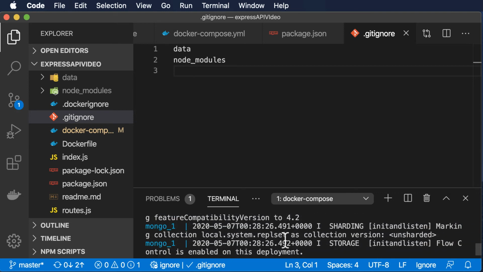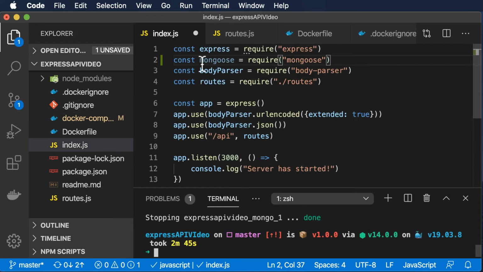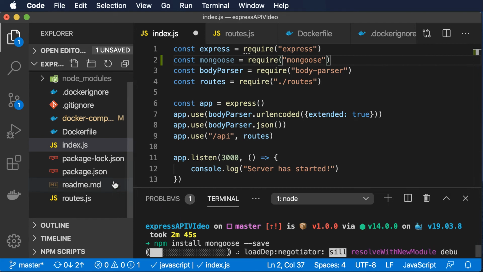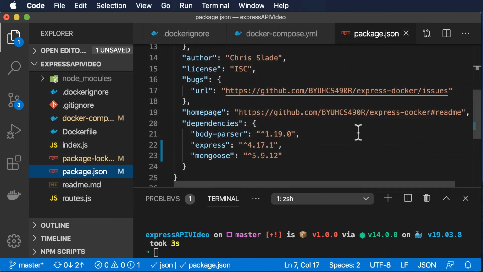The only thing is they're not really connected together because my app doesn't have any Mongo code inside of it. I'm going to use Mongoose to manage my connection to the database, and I need to get that installed, so I'm going to do npm install mongoose and make sure I save it in my package.json file. If you're doing an app that already had a connection, you might already have that in as one of your dependencies.